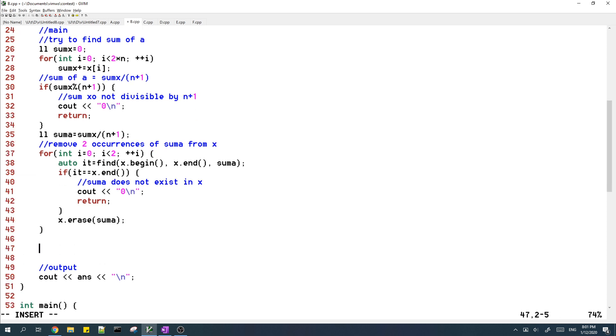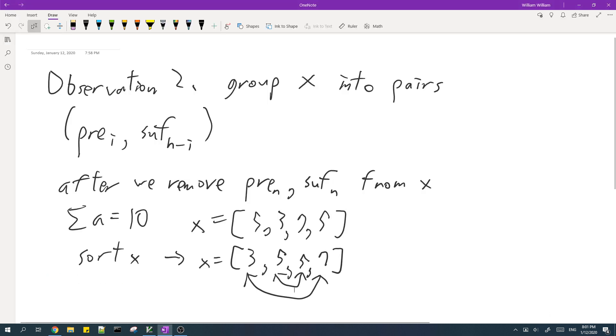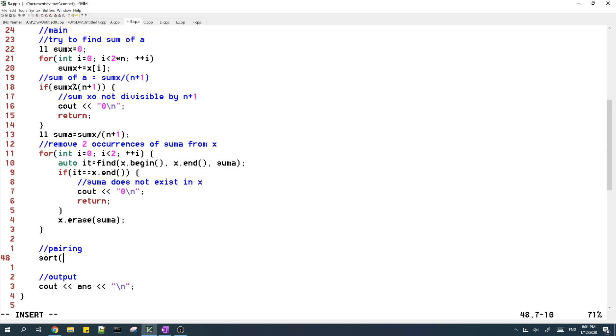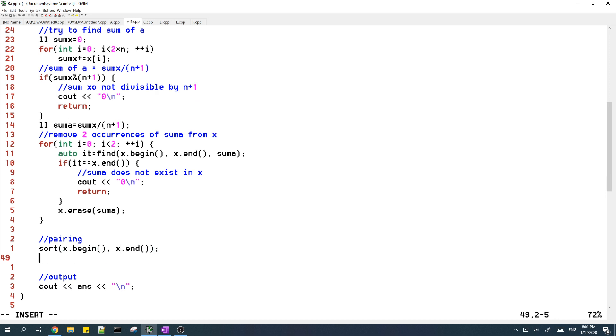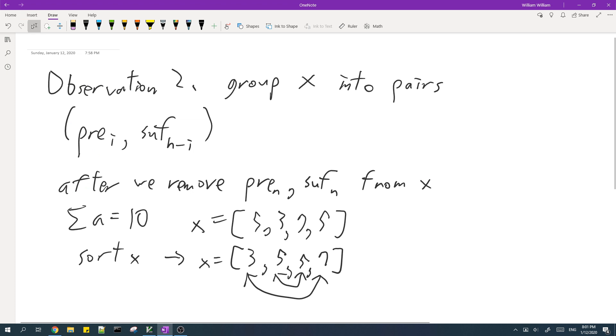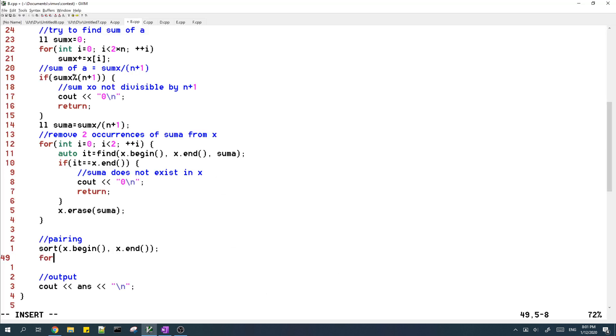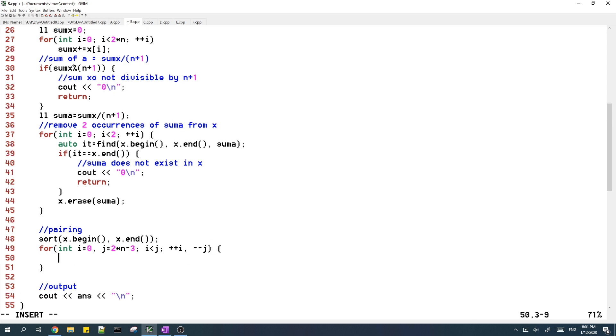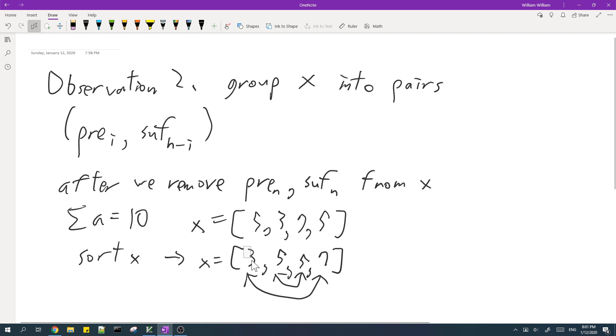Okay, next we do the pairing. First, we sort x. Then we start with the first element and the last element. So the first element will be i and then the last element will be j.